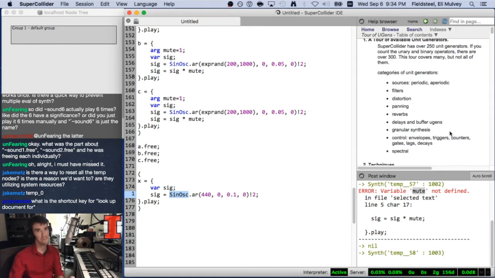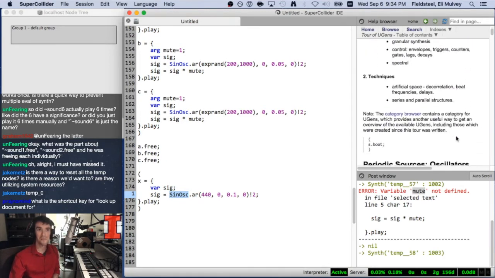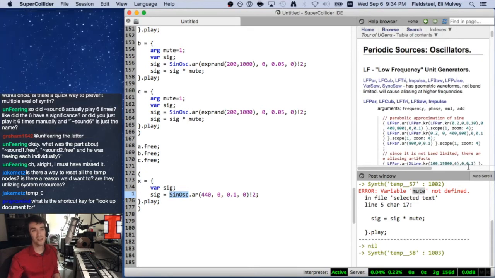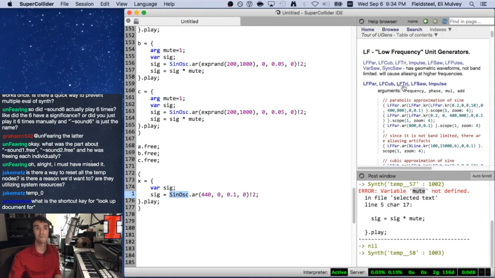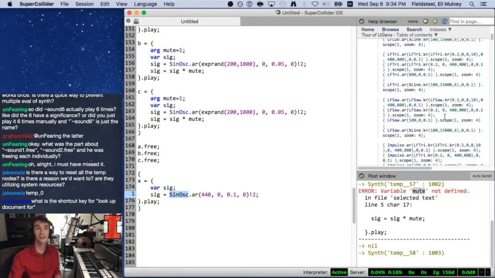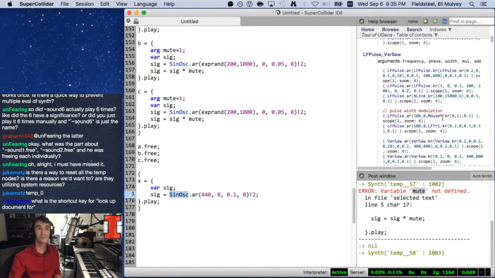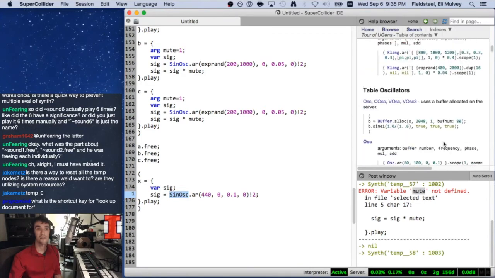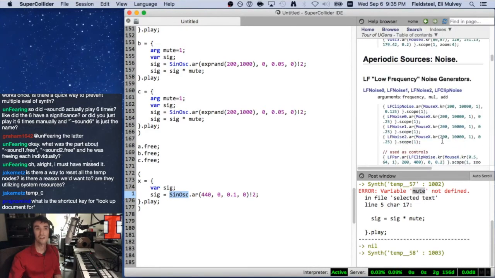And so this is sort of a smorgasbord of the different oscillators that we can use. Or not just oscillators, but here are some oscillators. We have low frequency triangle wave, low frequency sawtooth wave, impulse. So I'm going to go through a few of these right now. And let's see, so we have oscillators. There's really a huge number of them.